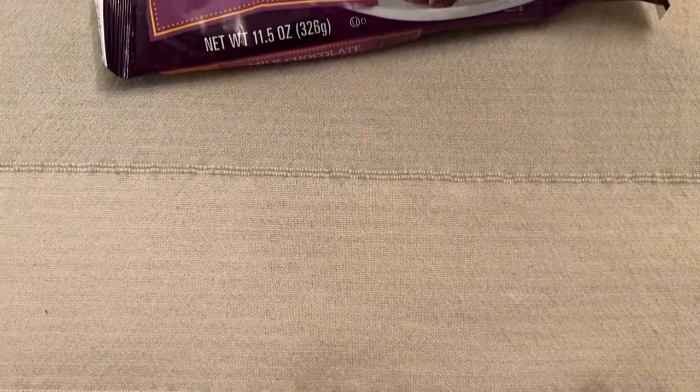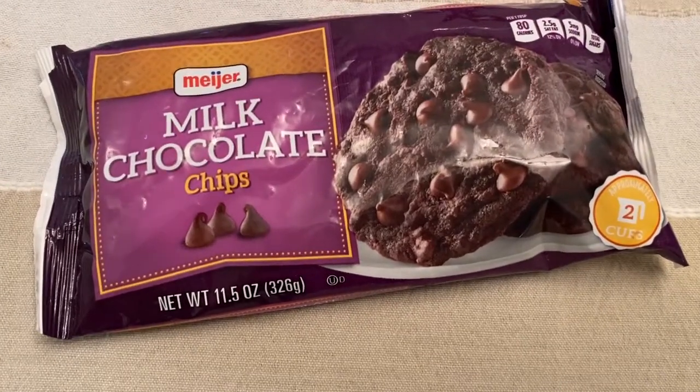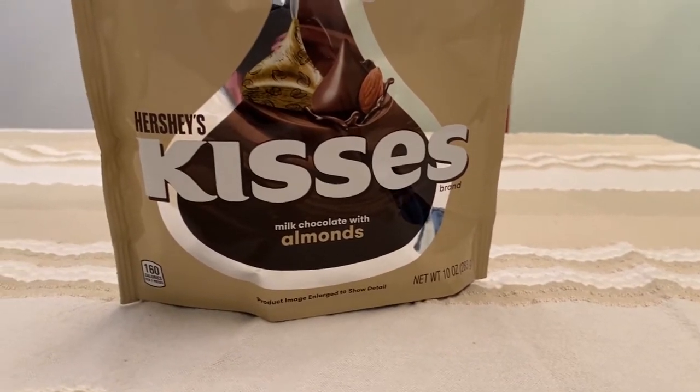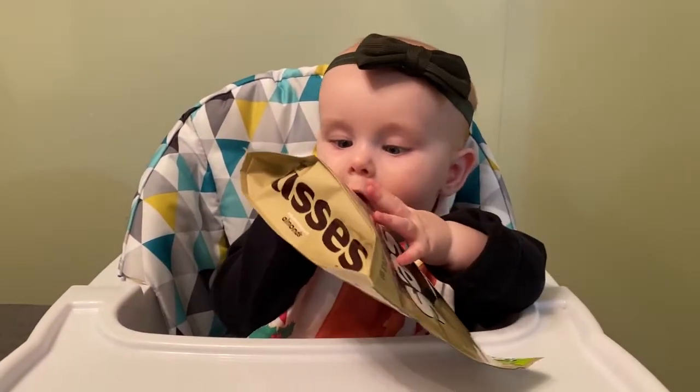Then you're gonna wanna get some sort of chocolate chips. It can be milk chocolate, it can be dark chocolate, it can be white chocolate, it doesn't matter. However, get the chocolate chips that are the same color as the third item you're gonna need to buy, which is Hershey's Kisses. And so if you get Hershey's Kisses that are milk chocolate, make sure they match with the chocolate chips. And same with dark chocolate and so on.